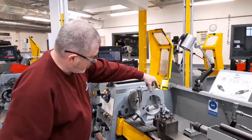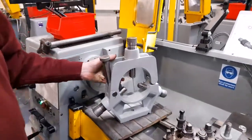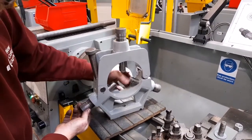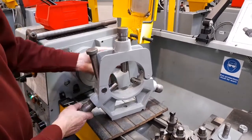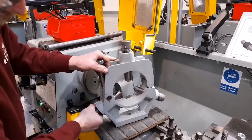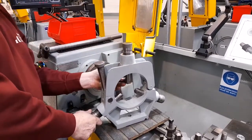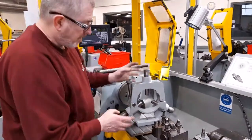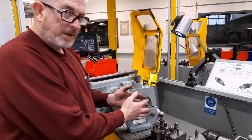For that purpose, we use an item of equipment called a lathe steady. This lathe steady has 3 bearing rollers, which are fitted in 3 fingers which are 120 degrees apart. These fingers can be moved forward and back by rotating these screws, and they can be used to support the workpiece while it's being turned, to stop the central part of the workpiece from flexing away from the tool.